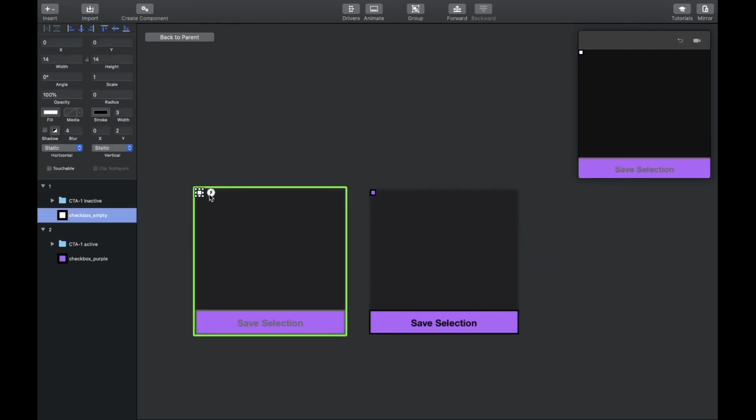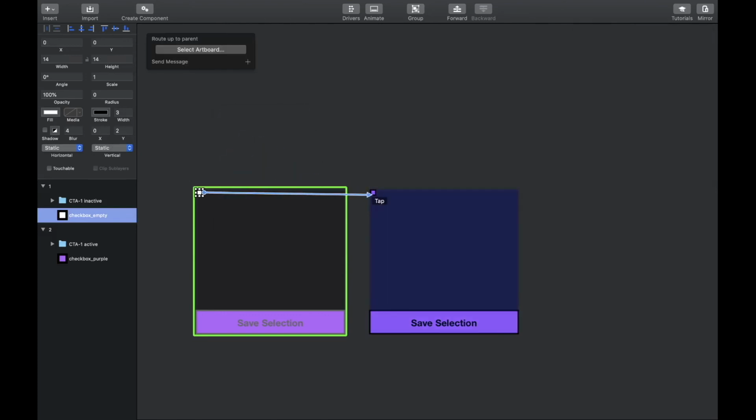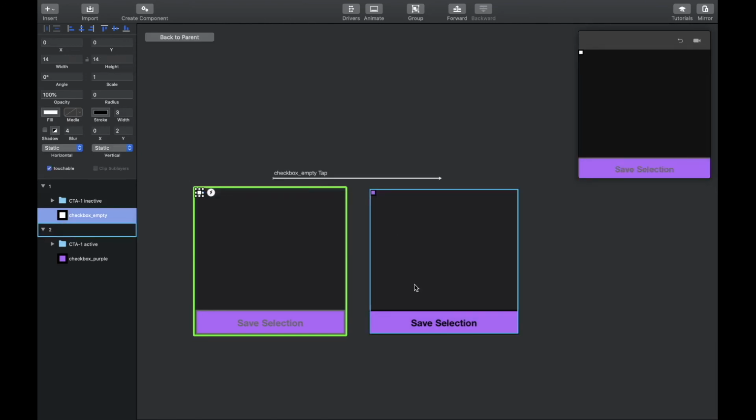Once you're ready, connect your artboards with the tap animation and make sure it's a loop, so back and forth.